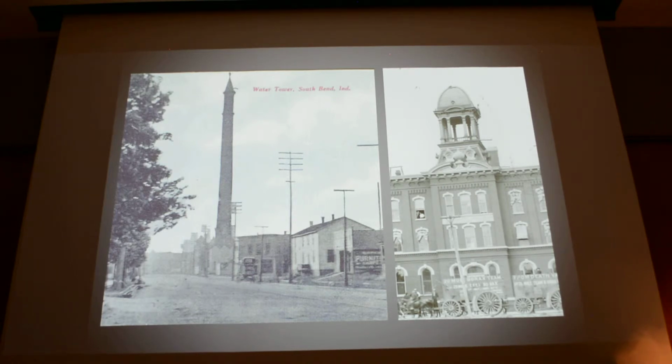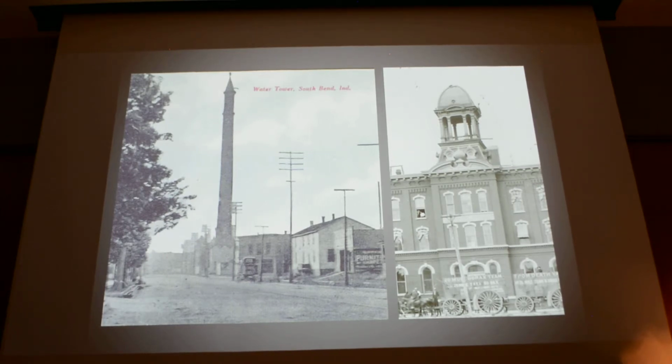But we mentioned the standpipe earlier. And why is the standpipe significant? Well, J.M. Studebaker was a very civic-minded man. He was very happy to serve many terms on various councils, boards, agencies, whatnot. And he was also elected numerous times to what was the equivalent of South Bend's Water Commission, determining how to improve and maintain South Bend's water structure. J.M. Studebaker was not fond of the standpipe system of providing water pressure. So basically you have a column of water in there that's providing the pressure to the rest of the city infrastructure.